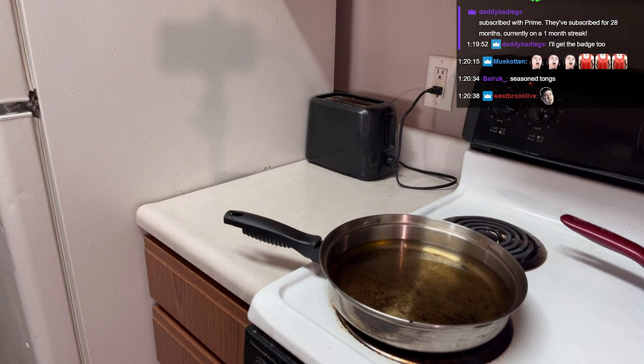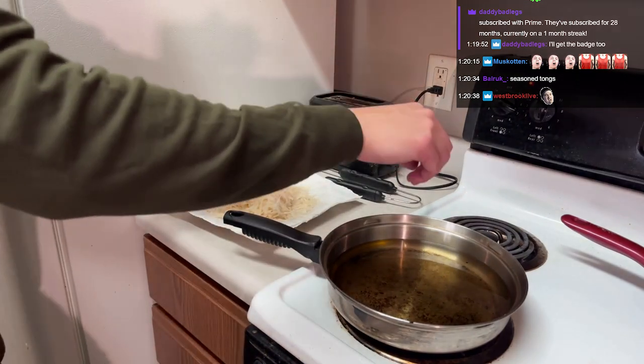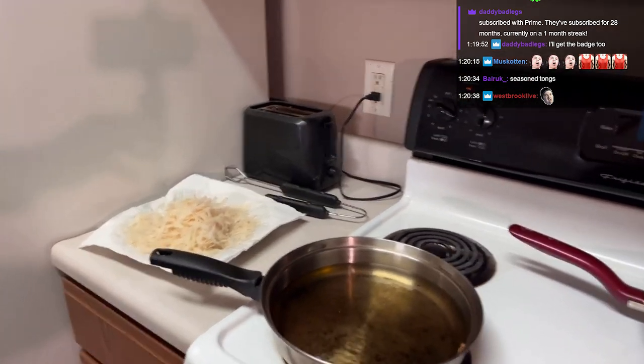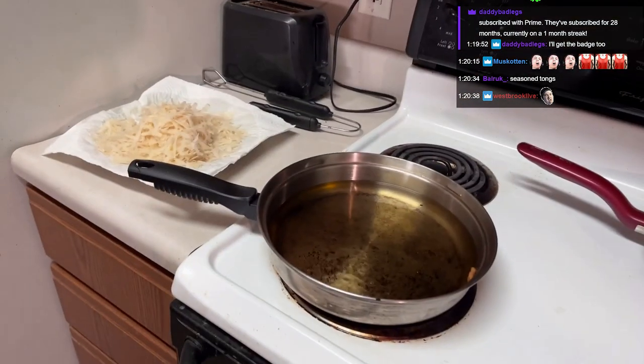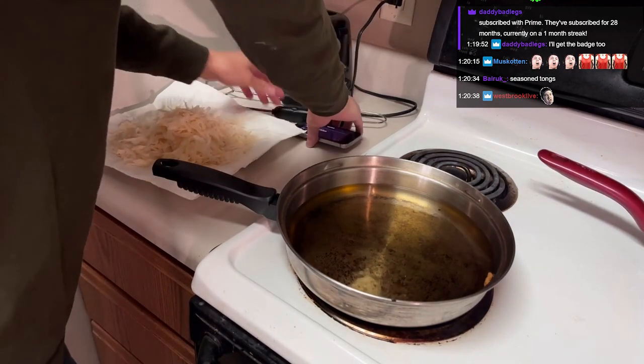Okay, so let's throw a little test chunk in there and see what happens. Oh shit, that looks pretty good to me. All right, all right, all right. I think it's time to send it, boys. Season the tongs, yeah, exactly, to go along with the cast iron and the plastic bowls.